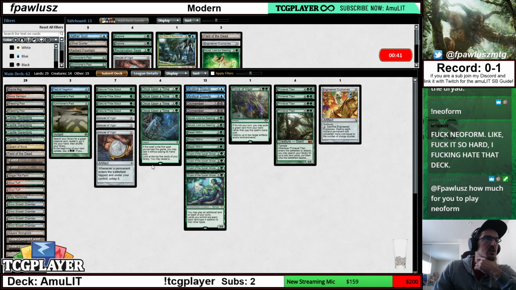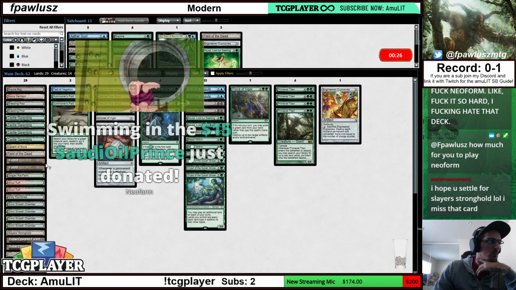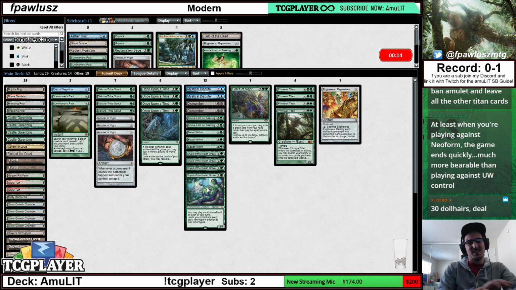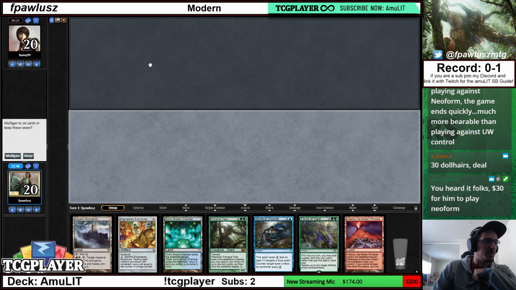Twice as much, so 30. I will play Neoform for $30. Hope you settle for Slayer Stronghold. I missed that card. Yeah, I mean that's what I'm trying to figure out right here. So the old prince, thank you so much for the donation. Really appreciate it. Yeah, I would need to get a hold of the card, so I would need to have a minute to set things up. So I wouldn't be able to play it today, for example. I don't think I'm going to take out the Scouts, but I was running out of time, and I was excited that somebody donated.